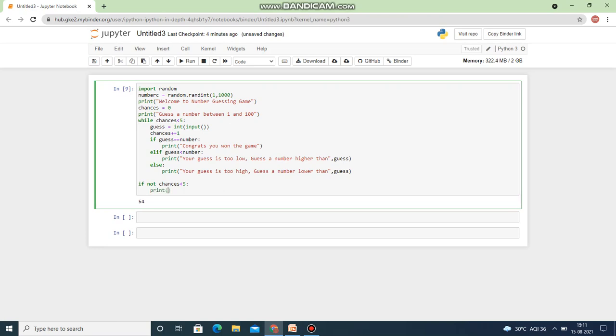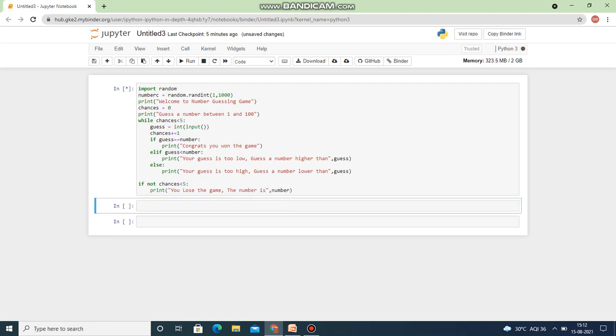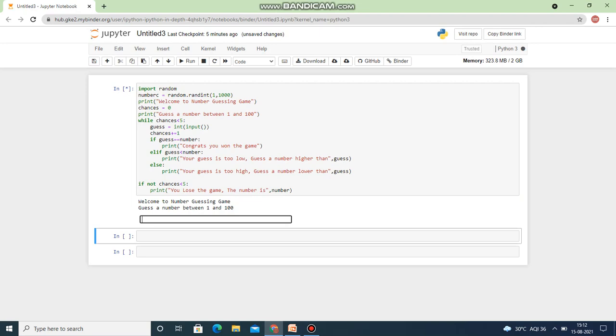You have to print "You lose the game, the number is" and let's give the number. Now let's start to play the game.